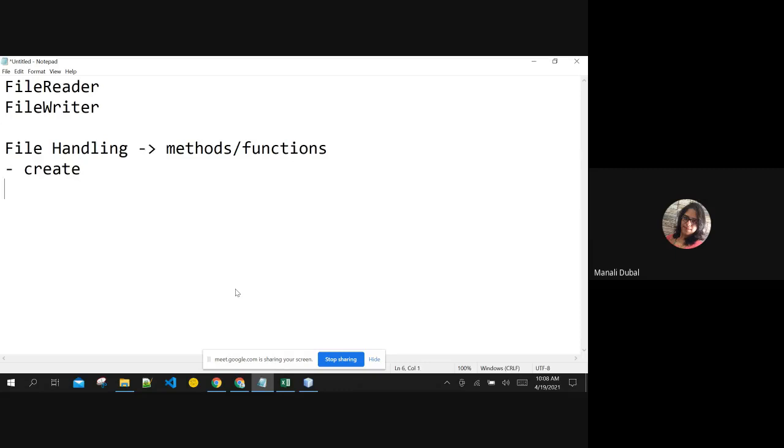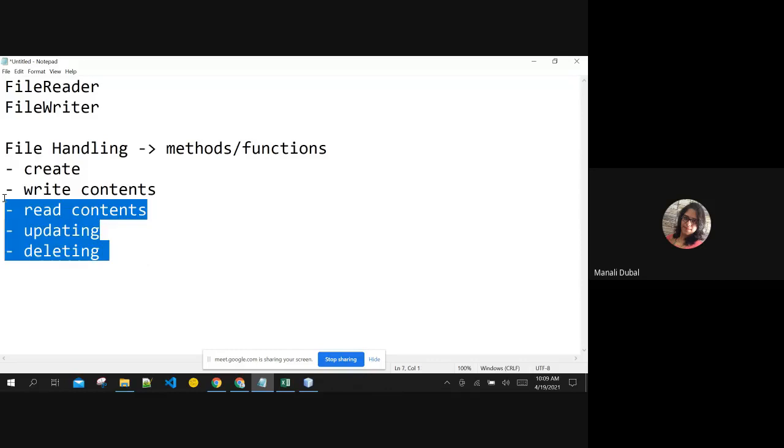That can create a new file, write contents into the file, read the contents from the file, or maybe update the file, or maybe delete the file.